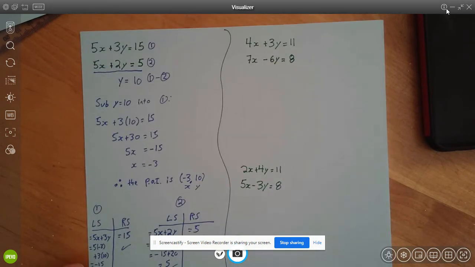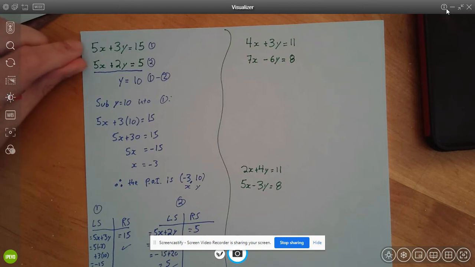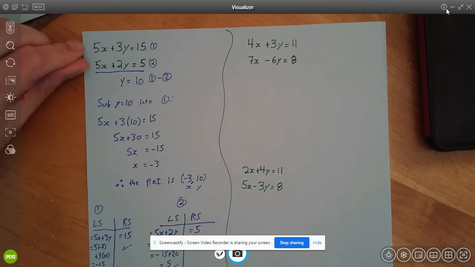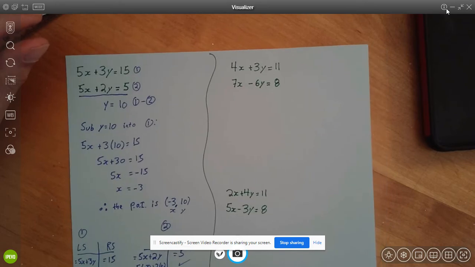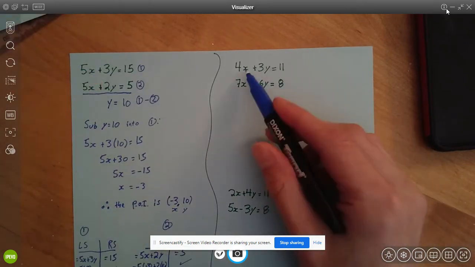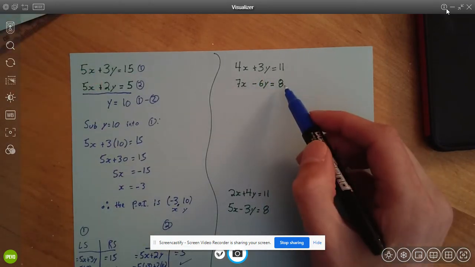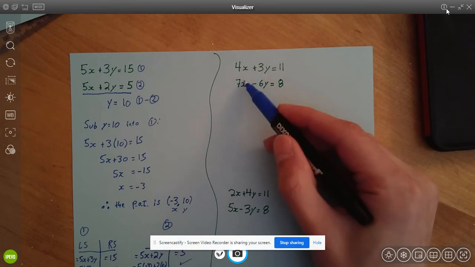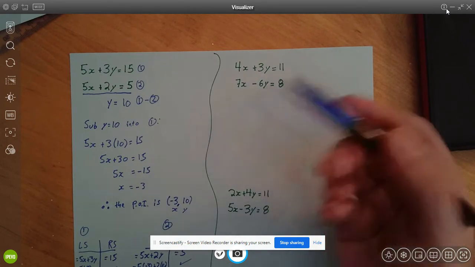That's the elimination method. In this case, it was pretty easy because the coefficients lined up perfectly. It was very quick and easy to eliminate x. Sometimes it's not that simple. So again, I've got my x's, my y's, and my constants lined up. But if I add or subtract my x's and my y's, I can't eliminate them.